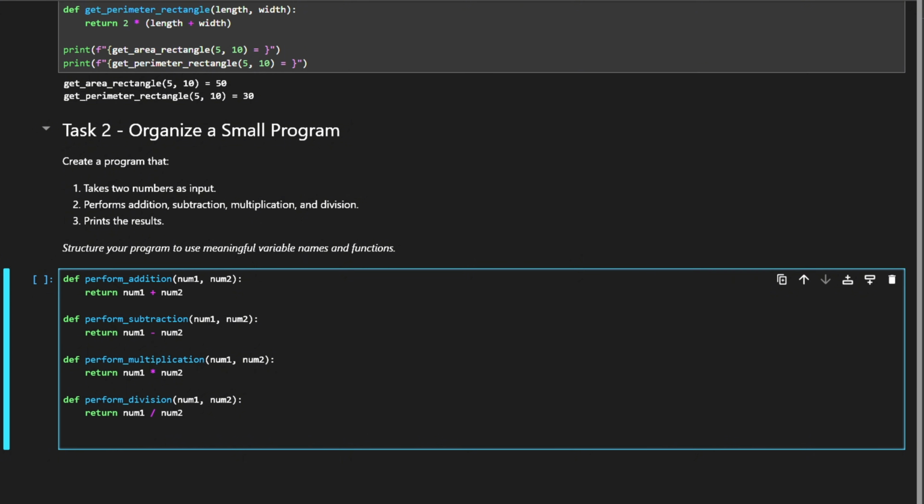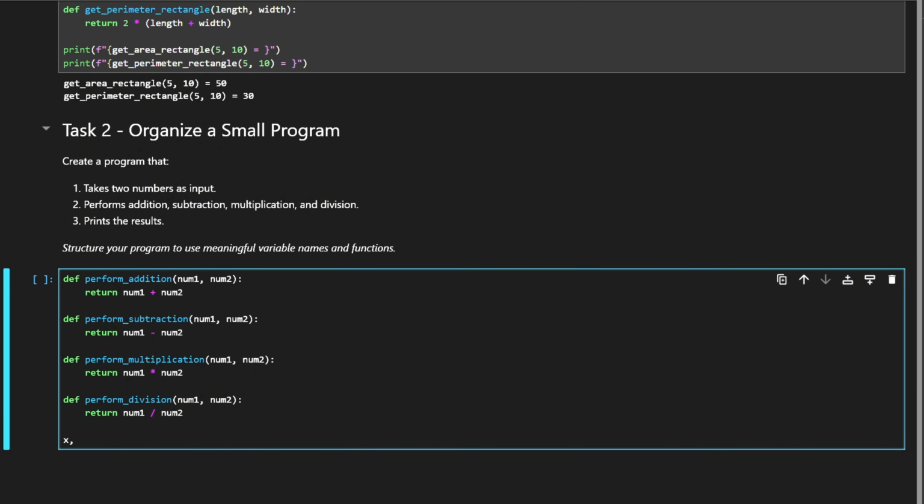Takes two numbers, performs, prints the results. x, y equals input. Please enter two numbers separated by a space. Dot split. So I could split their two numbers into the variables.